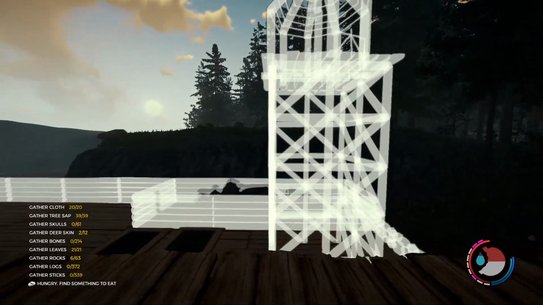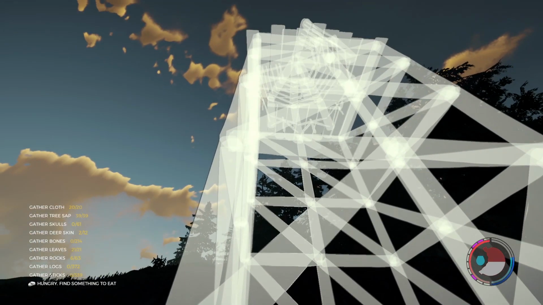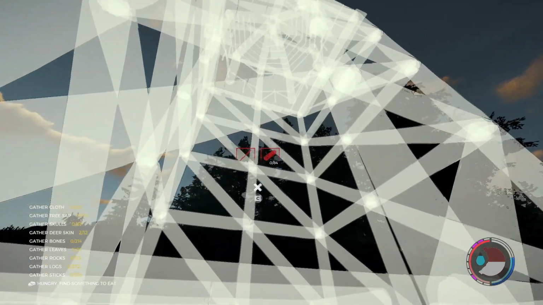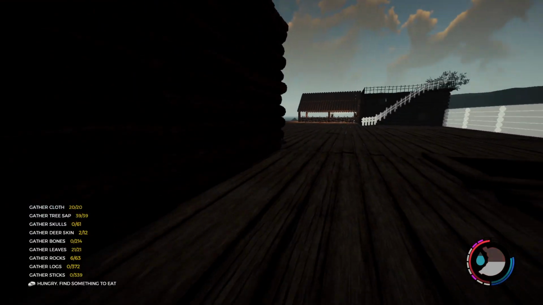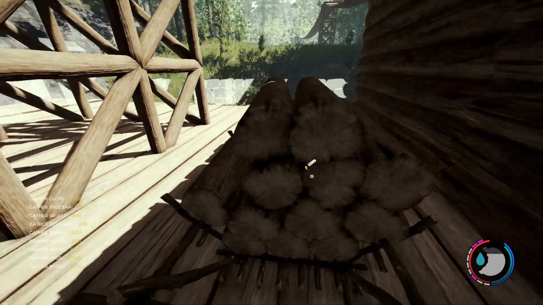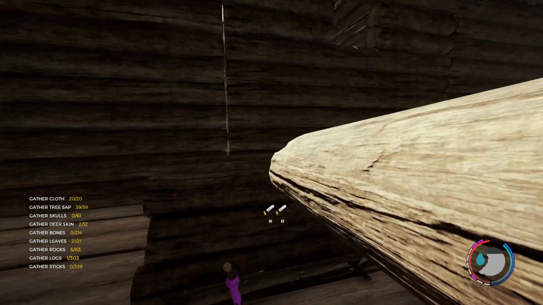Can we build that in this video? You know, I think we probably can. It's going to take like 80-something logs. Where is it? 84 logs. You know, I think I have about 84 logs. Okay, things are going pretty good here. So I think I'm actually going to make this tower. And then I'm going to connect it with tree bridges.